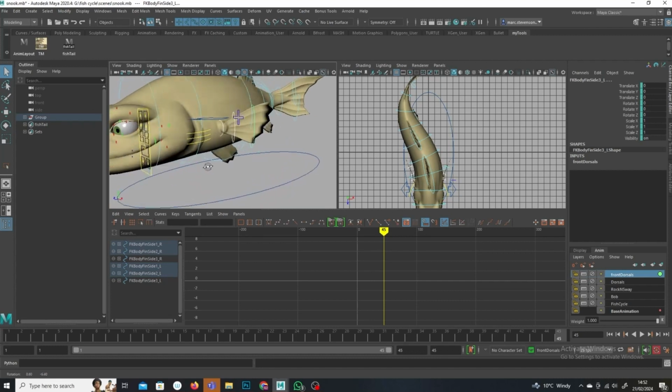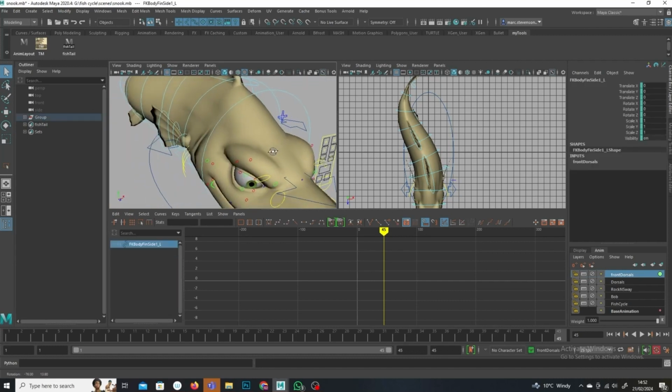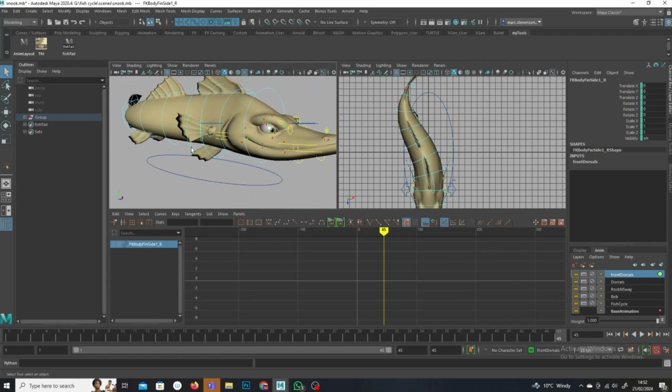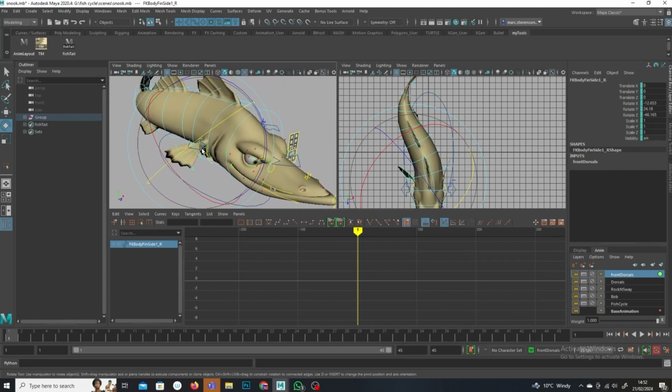Okay, so these, I'll do this one, and I can copy onto the other one. What I'm going to do is take them and rotate them round a bit and down a bit, so they're doing this kind of thing. Let's see, maybe something like this. There we go.